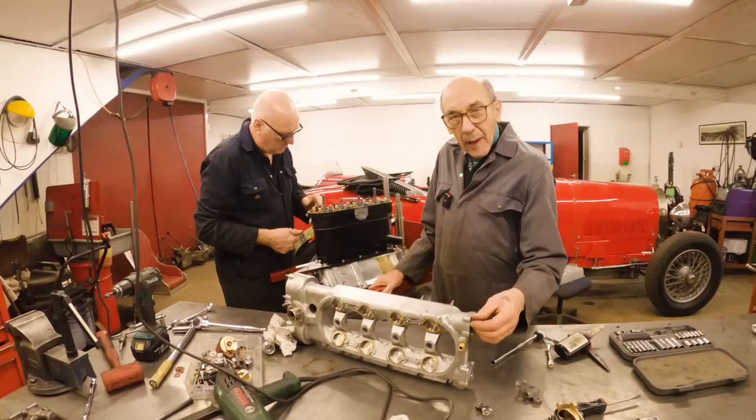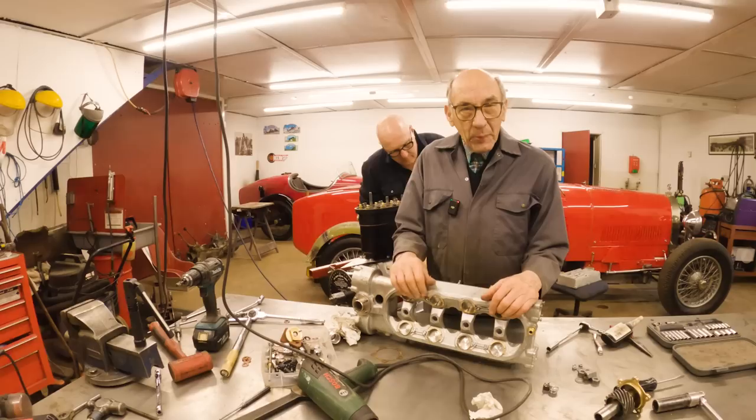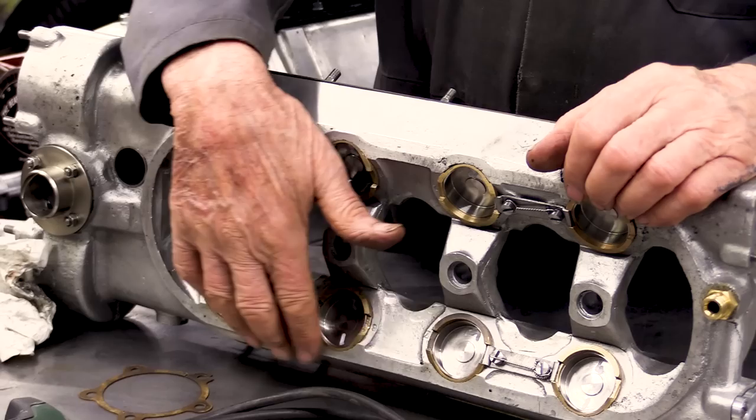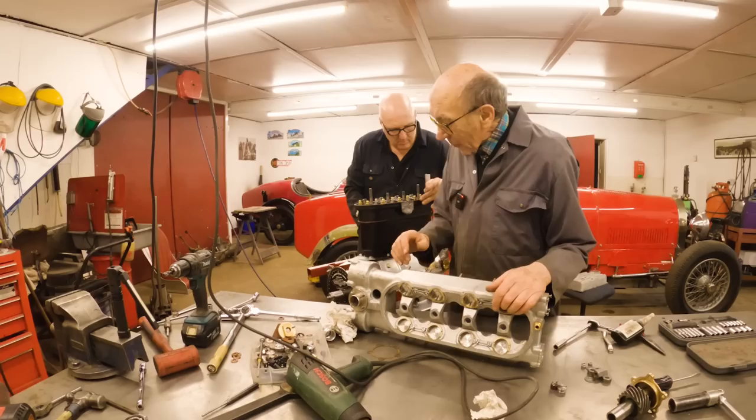As we previously have set the valve clearance, which we did when Tanya wasn't here, with any luck, we should be able to just put this on and get the valve timing in. So we've decided to take a chance and put some gasket goo around the edge of that. Although there's not a lot of oil gets in there, it's just the oil that sort of gets wasted from the cam followers, drops down and drains out of this thing at the front. It never had one at the back.